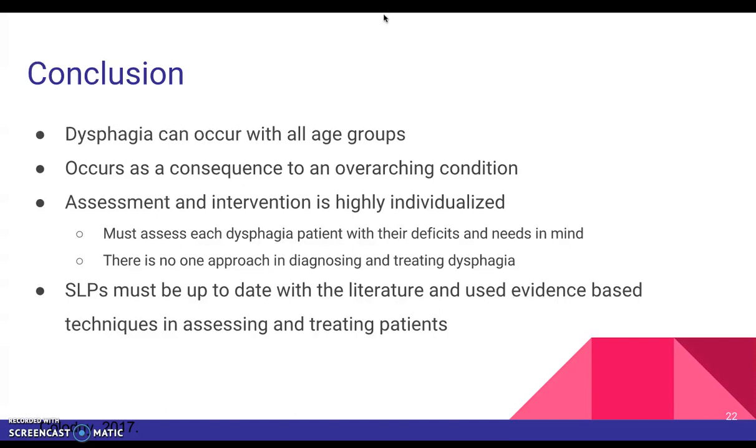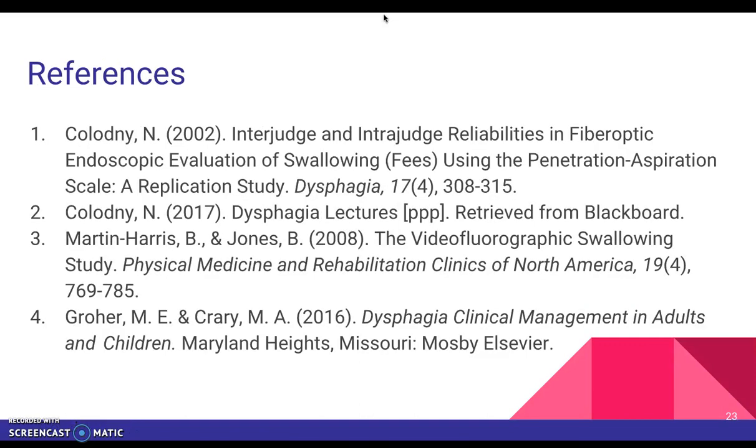So you really have to look at your patient one by one, and you can't use any one single approach in diagnosing and treating dysphagia. What works for one patient might not work for another patient, or might actually be detrimental to the other patient. So you really have to go case by case with your assessment approach and your intervention approach. And SOPs must be up to date with the literature and use evidence-based practices and techniques in assessing and treating patients. Thank you very much.